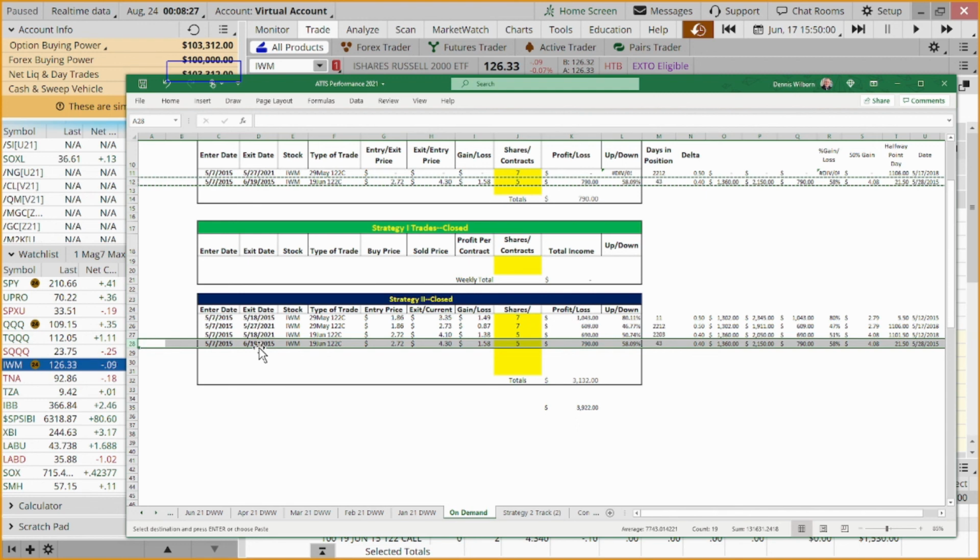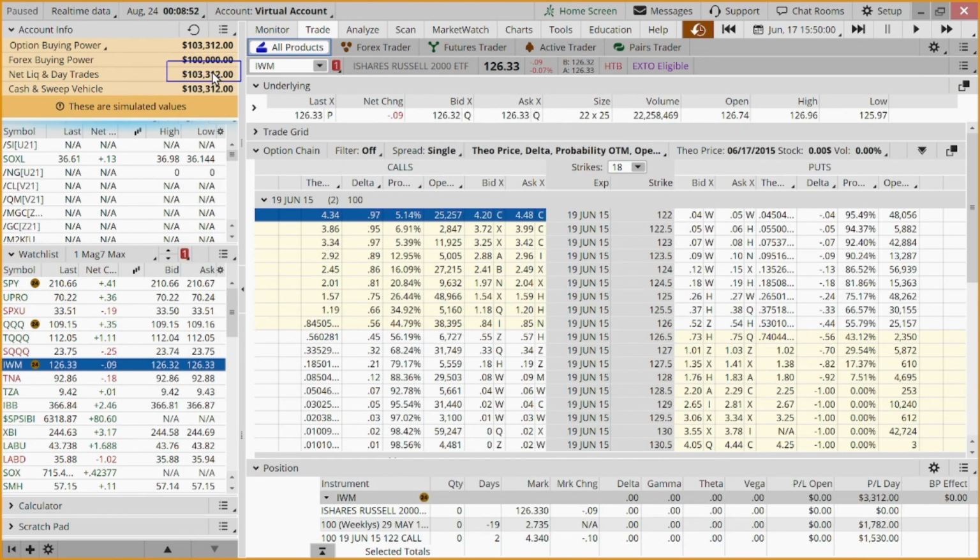Change these numbers up here so that it will not count in my total. And as you can see, in my total, I have, per my spreadsheet, $3,100.32. However, my profit I'm showing on the virtual on-demand account, I'm showing $3,312.